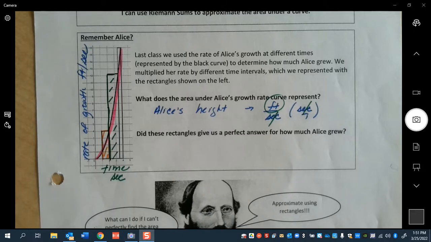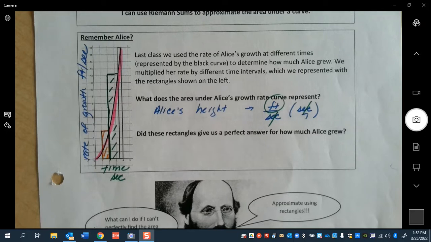So we do the best we can with estimating. Anytime we're dealing with water flowing into a tank that doesn't ever change, that's easy. It's a constant rate if it's this straight line. But if it's a curve, getting that area under the curve, the best we can do is estimate. So do you think that these rectangles give us a good answer? Do you think it's close? Do you think it's an overestimate, an underestimate? Talk to me about what you think.